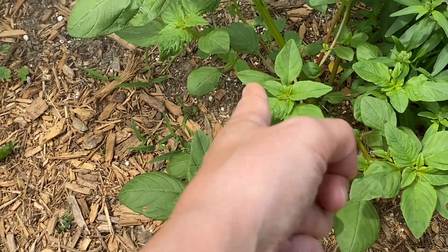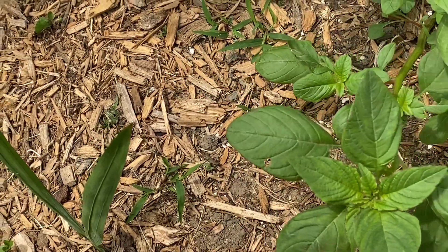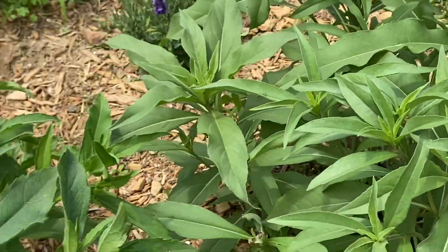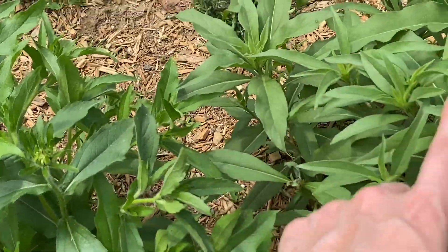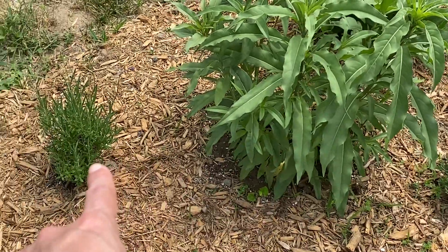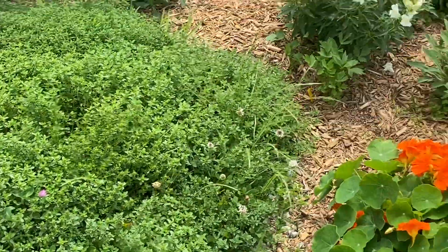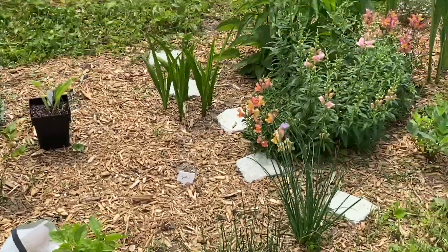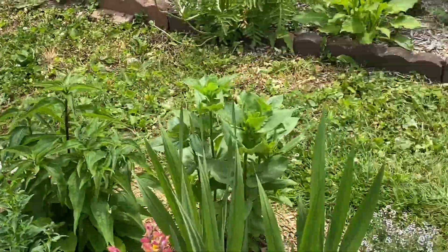Here's a weed — I need to pull that. I don't know what it is — it looks deceptively like something that's not a weed, so I didn't pull it right away, but it's a weed. Well, one of these is a rudbeckia and one of them is a maximillus sunflower — I don't know which one is which. And then I've got two lavender varieties on either side there. So yeah, that's the perennial flowers and herbs so far.